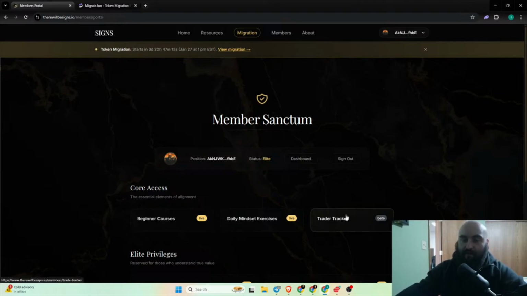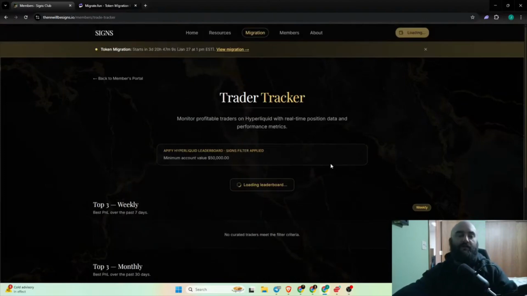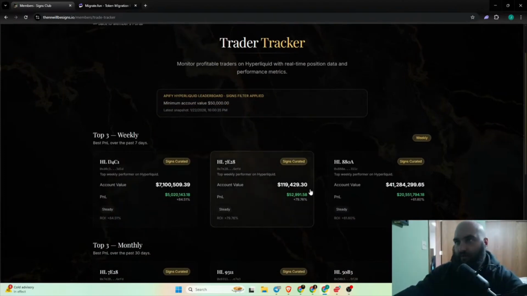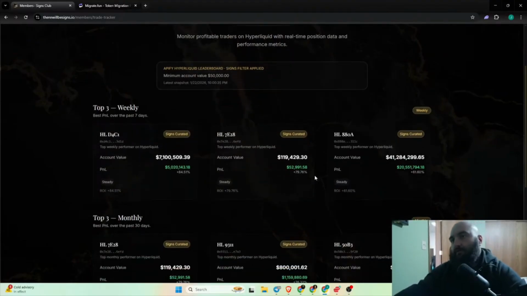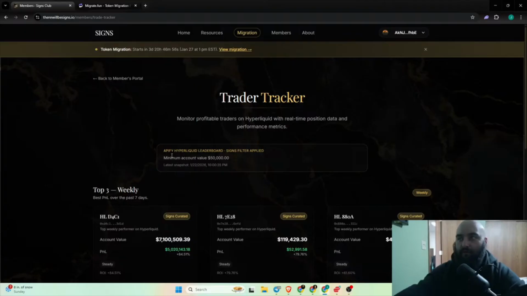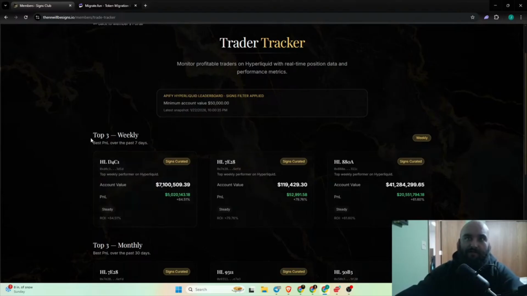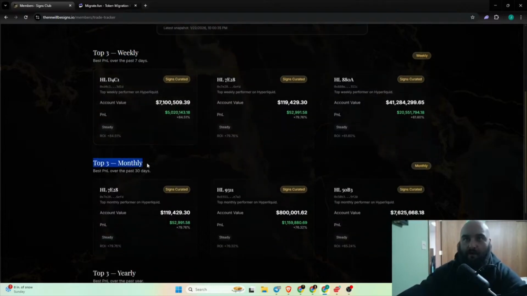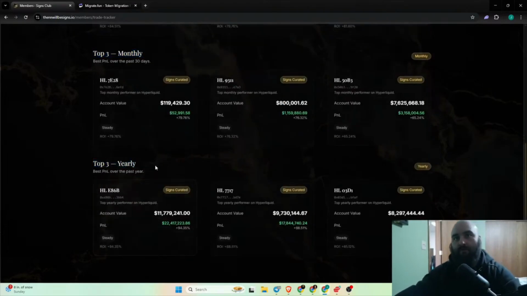And this is one thing I've been working on lately. It's going to get better with time, but for right now, this used to be called our whale watcher. I changed it to trader tracker. Whale watching is cool, but they're not very active. The good wallets, there's not really much activity going on for you to even act on. So what I've done here is change this to a Hyperliquid leaderboard. This updates every day, and what it does is aggregate the top three weekly wallets. So this is weekly performance, best P&L over the past 7 days, top three for the month, and top three for the year as well. I'm going to go through and do a little bit more fine tuning and filtering of this.